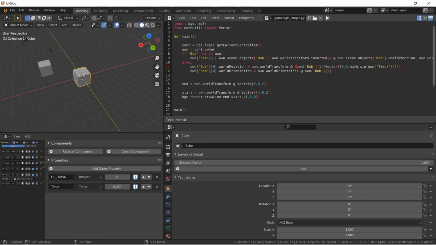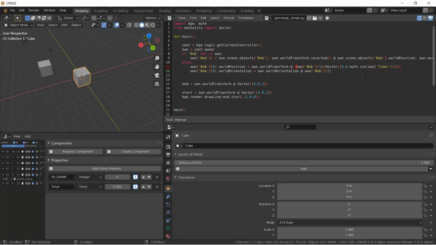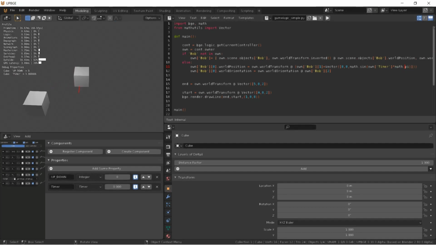So now, rather than just sitting at that point in space relative to a parent, it moves up and down in a sine wave with time. And it's not very apparent. It's hard to see with it moving around in circles like this. So I make it move a little faster. Pi times faster. So that's 3.14 times as fast, and you can see it moving up and down pretty good now.